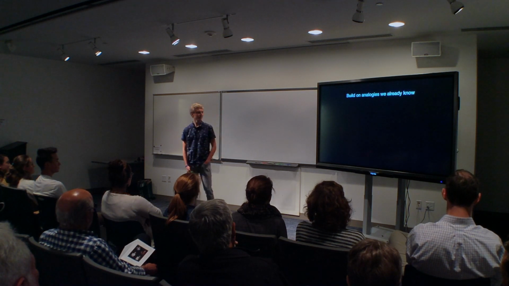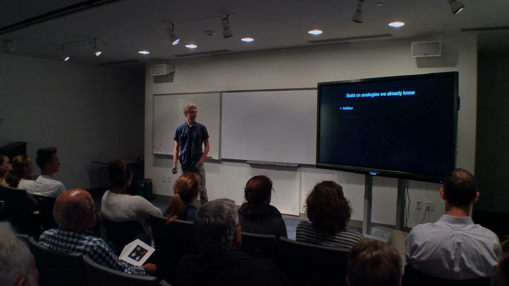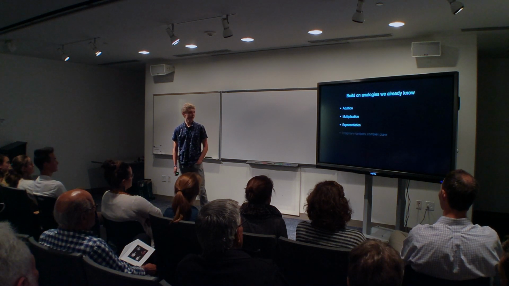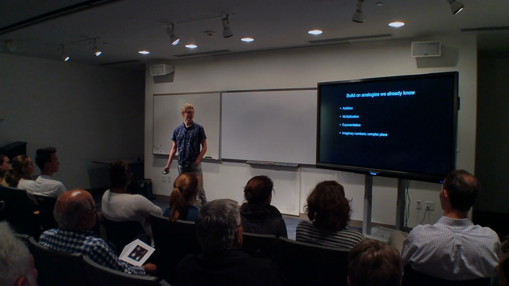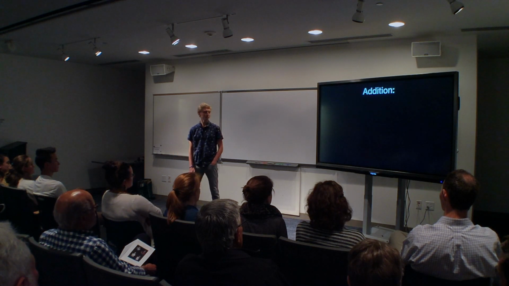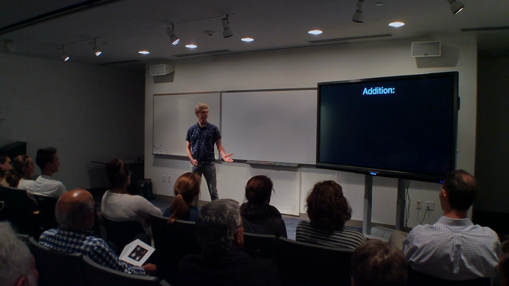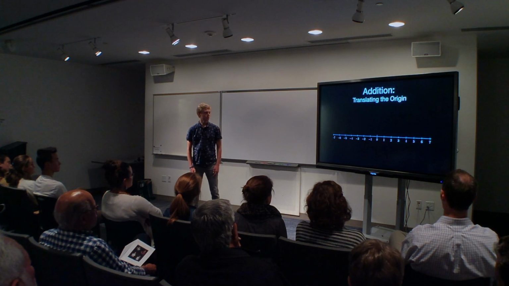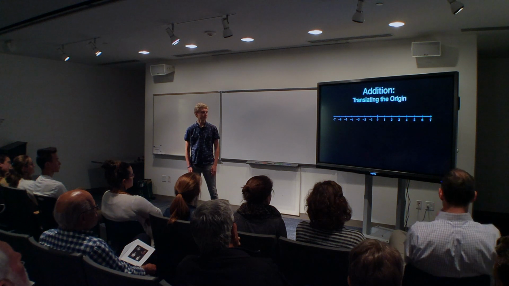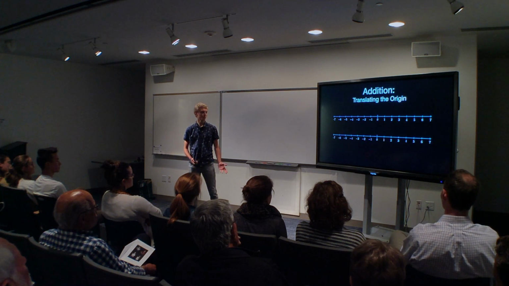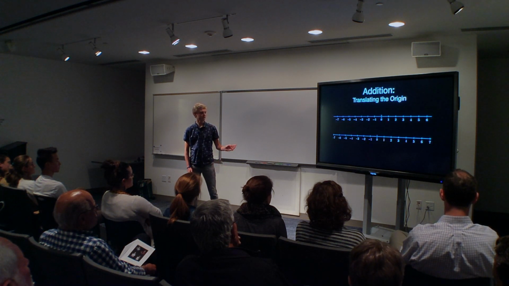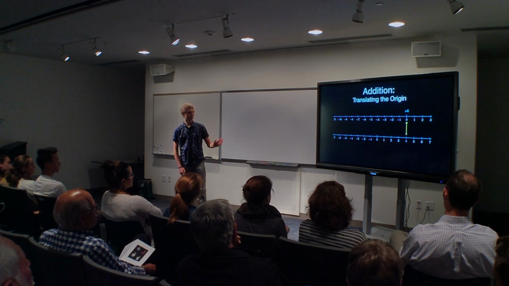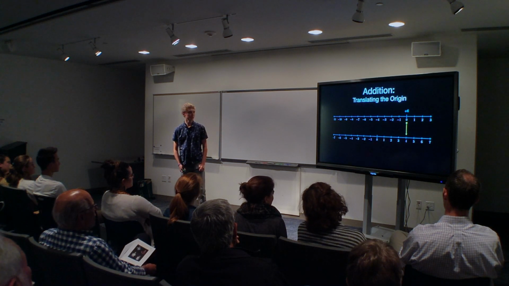To do that, we're going to start with looking at addition and multiplication, and then move on to exponentiation. Then finally, we're going to look at imaginary numbers and put it all together in the complex plane. So what is addition? Addition is just a translation of the origin, or the point 0. If we have 2 number lines here, and we want to do the action +4, adding 4, that just corresponds with taking the point 0 and shifting it to the right 4 units, so that the point 0 lines up with where 4 used to be.